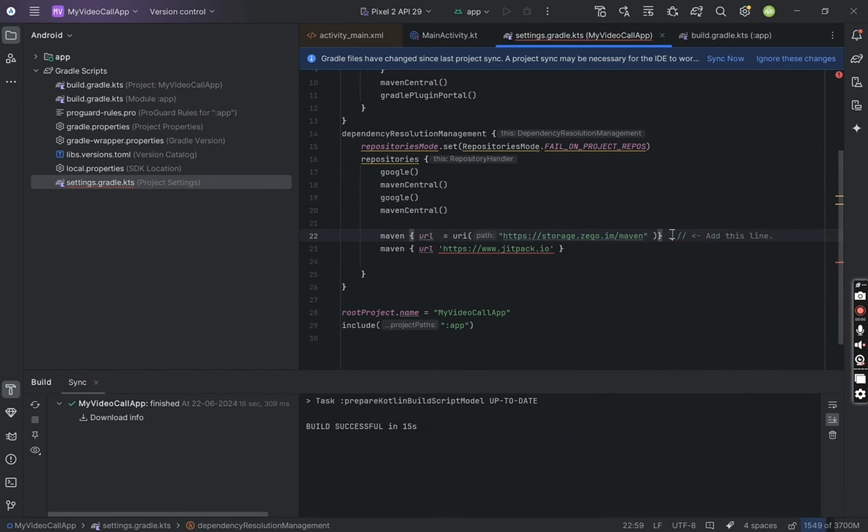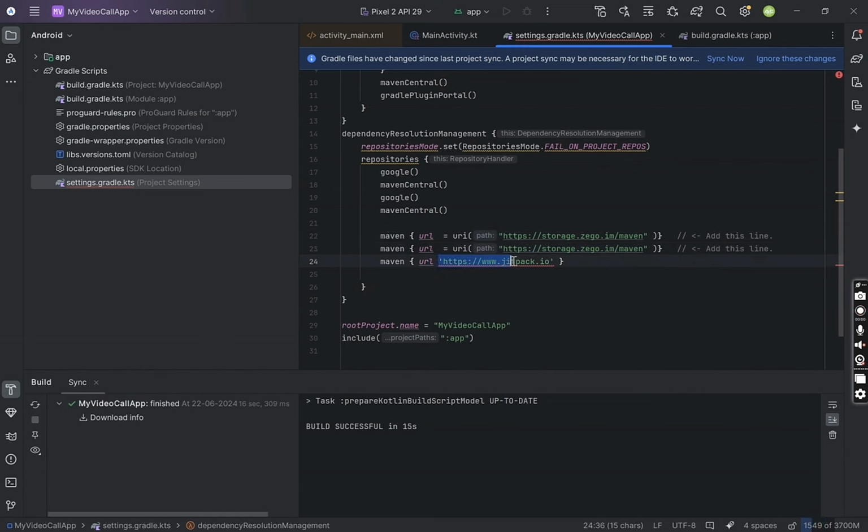Okay, so like that we will do for this second one. We will just copy that URL and paste it here. Now we remove this red one.